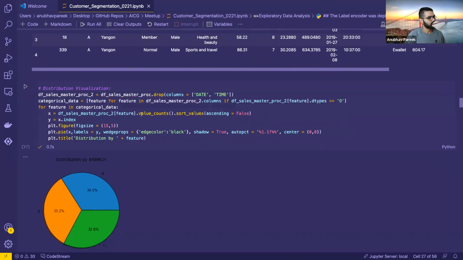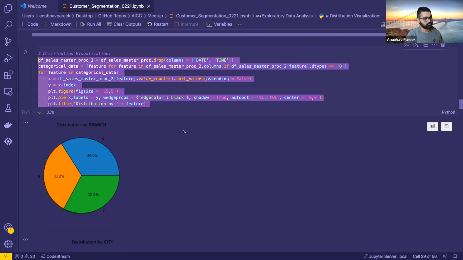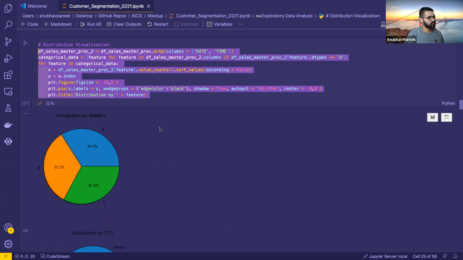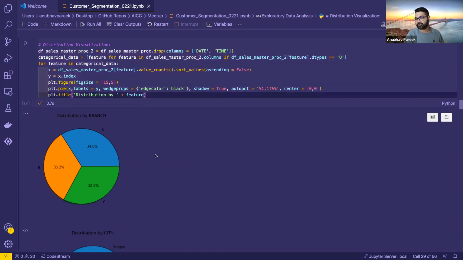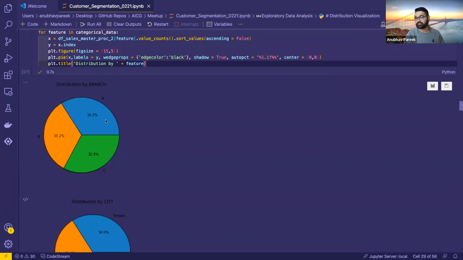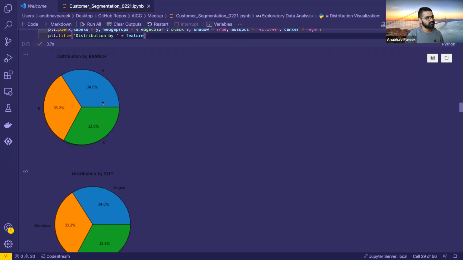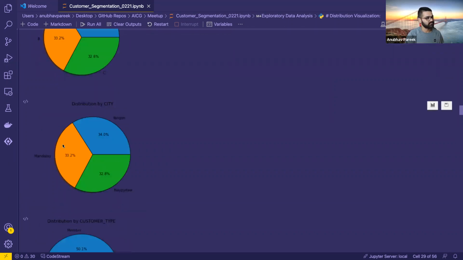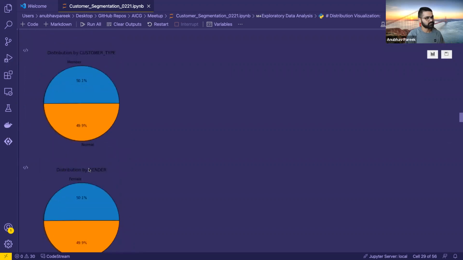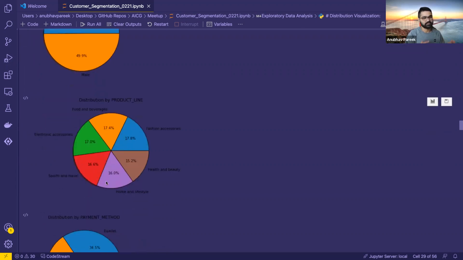And then in addition to the data analysis that you can do in SQL, in Python it helps to go deeper in terms of the plots you make and the various columns you look at. So for each column, we've done a quick plot analysis here. And as you see, again, being mocked up data, the distribution of data for each column is kind of similar. So you have a perfect break of data across branches, similar data breakdown across cities, customer type 50% across male and female, 50% across member and non-member, and then approximately 17% of data breakdown across each of the product categories that you have.